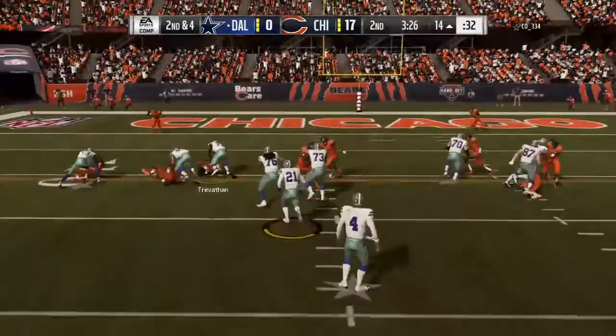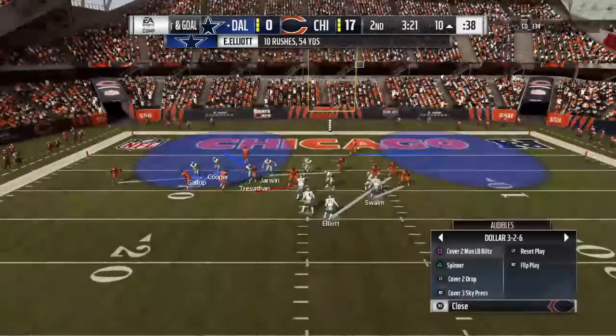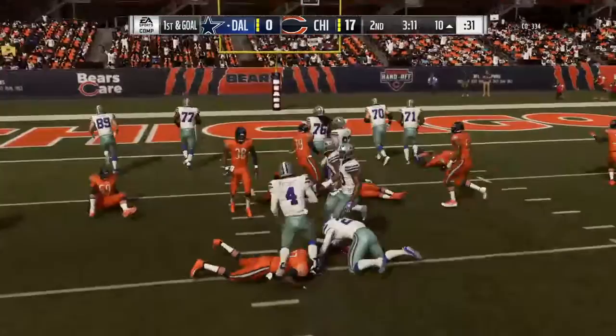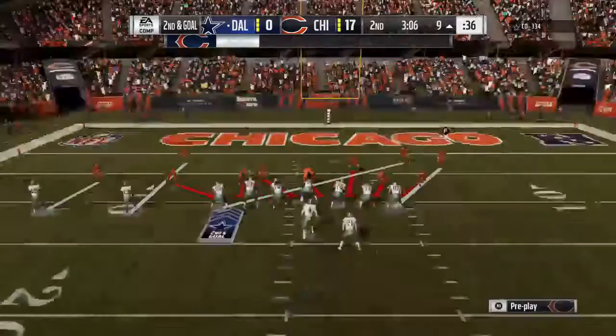10th carry now for Elliott. And he'll get it here to the 10-yard line. 4 yards on the play, and that leads to the 1st and goal. I hope we give enough respect to the big guys up front, because they have been getting it done on this drive. The holes have been large, and they've been barreling through them, picking up 1st downs. They'll give it to him up the middle. It's a gain of a yard, and it'll set up 2nd and goal.